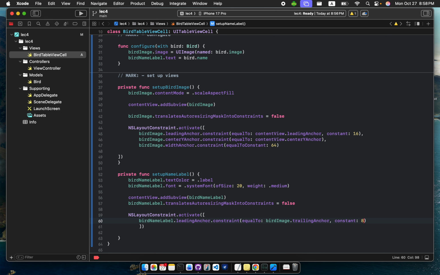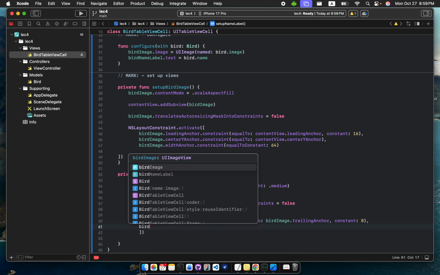So this sets the front of the name label to the end of the bird image. This way we don't have to manually calculate how far this name label is from the side of the screen. We basically attach it to the right side of the image.